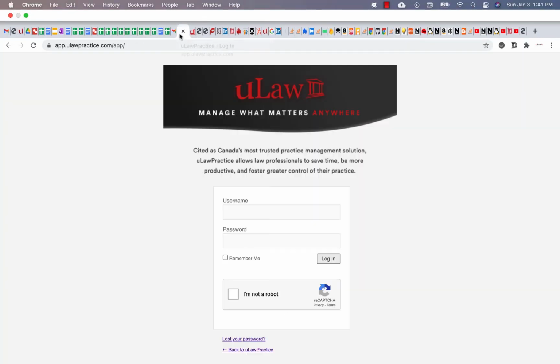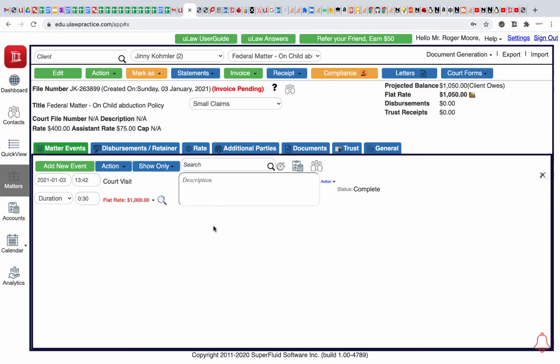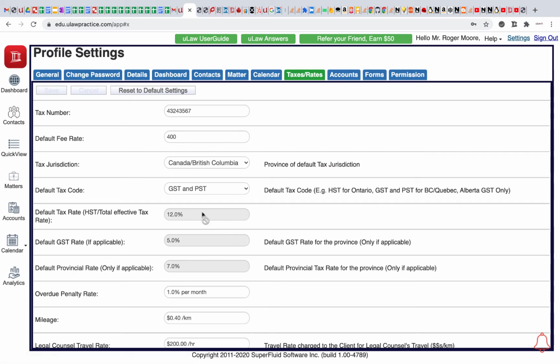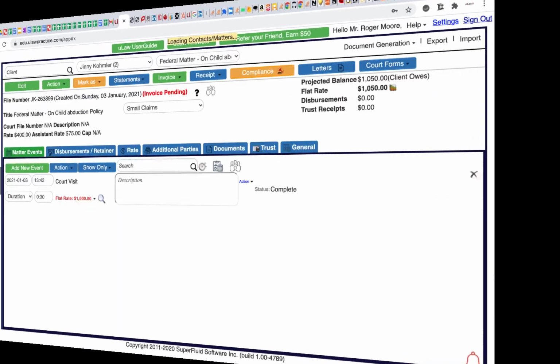Being a unique Canadian product, we are able to customize our software to suit the Canadian practitioners' needs by using Canadian tax code to actually identify what you're trying to achieve as a legal practitioner in your matter.